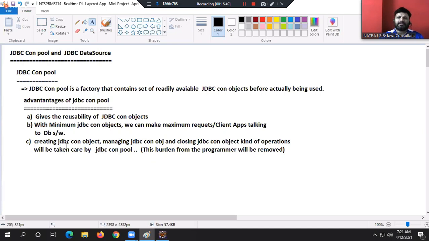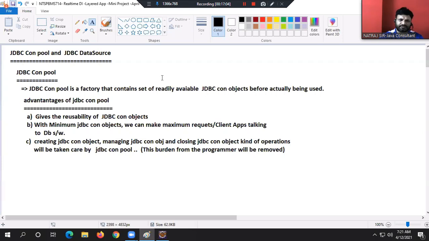Now tell me. So creating a new connection object, managing that connection object, and if needed, destroying that connection object, all the things are done by whom? JDBC connection pool. Got the point or not?